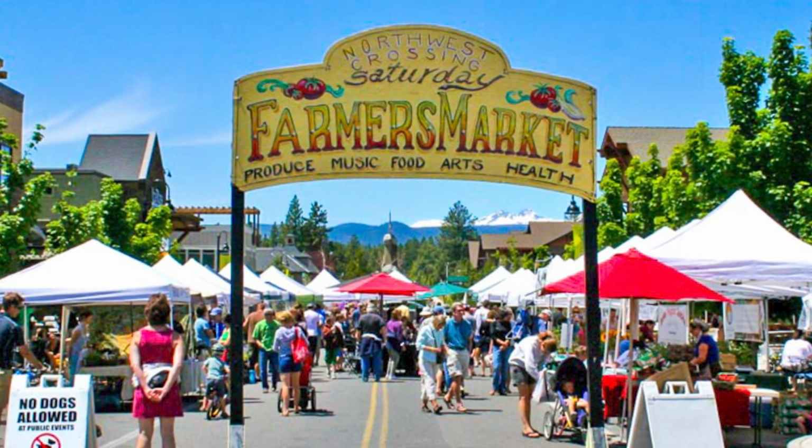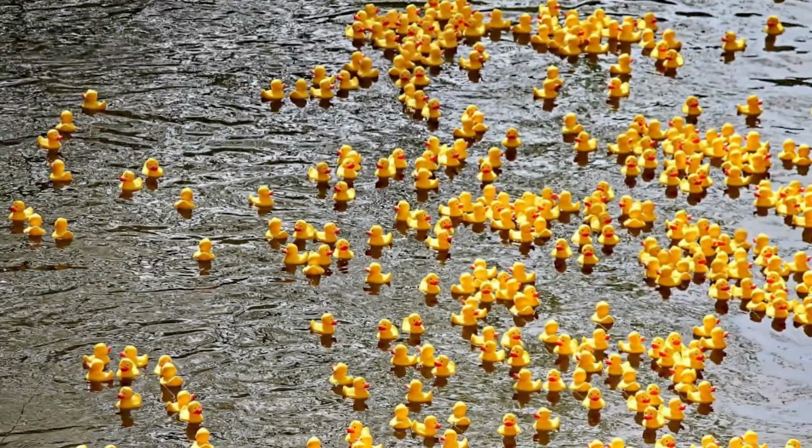You've got Saturday Market that happens right up there in downtown. We talked about Munchin' Music. They have the duck race here. You can buy a ticket, I think it's $20 for a duck. They take a dump truck of ducks upriver, drop them in the river, and they put numbers on the bottom of all the ducks, and whatever duck crosses that line first wins. It used to be you'd win a car, and my old barber actually won a car. Now it's like a voucher to buy a car, a certain monetary value. But there's just so much that happens here in downtown and Drake Park.